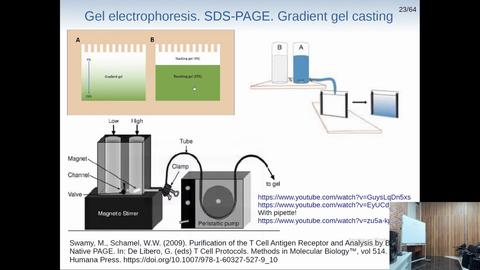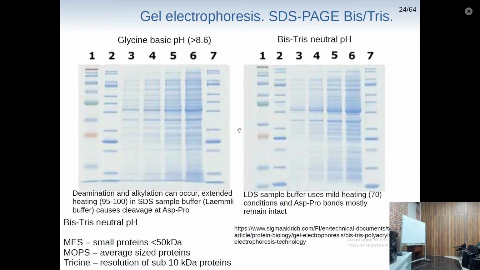So, let's continue. I've already mentioned that there is a problem with small molecular weight proteins and peptides in our Tris-glycine electrophoretic apparatus because they will look something like this. No way to resolve them. But we can actually use a different system, this Bis-Tris system for instance, and with this system we can use different molecules instead of glycine, like MES, MOPS or tricine, and it will allow us to resolve even those small proteins.